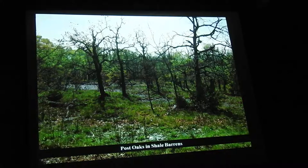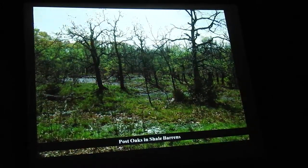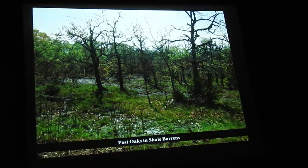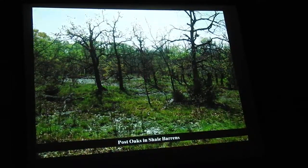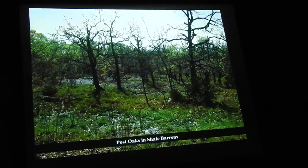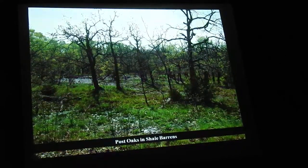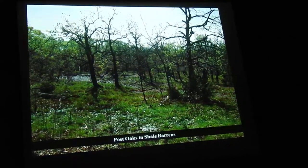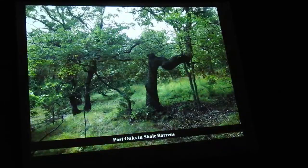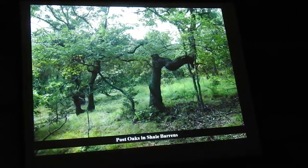They're an open savannah community dominated by post oak, black jack oak, and chinkapin oak — not Cozart chinkapin but chinkapin oak, which likes a high pH soil. Some of the older, gnarliest trees out there, Dr. Staley at the U of A and his colleagues dated at around 250 years old. So this is an old growth woodland community with a very much prairie-glade grassland understory. Really old, neat trees up there — hard life for sure.